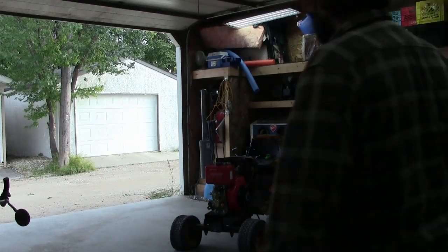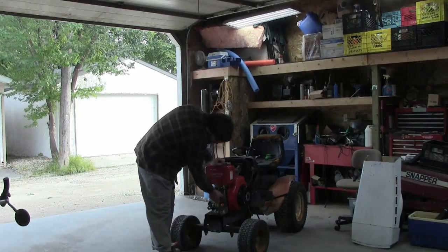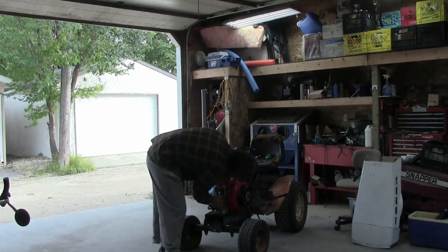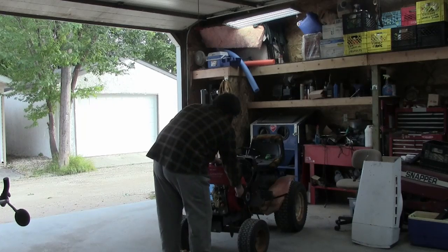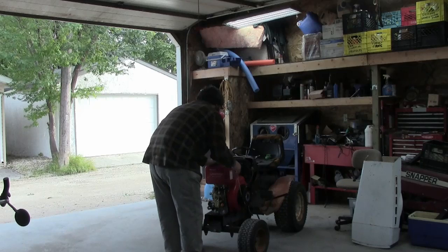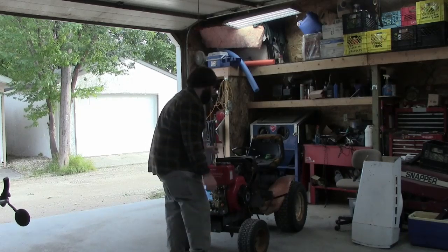Well, here goes nothing. Just want to set it on a quarter throttle. Don't want to start her up on full bore. Actually, that's about half, let's say. Yeah, it looks about half. Go and give her a slow grind. And then we'll see what happens. The muffler might just shake off and fall on the ground. It's not attached.